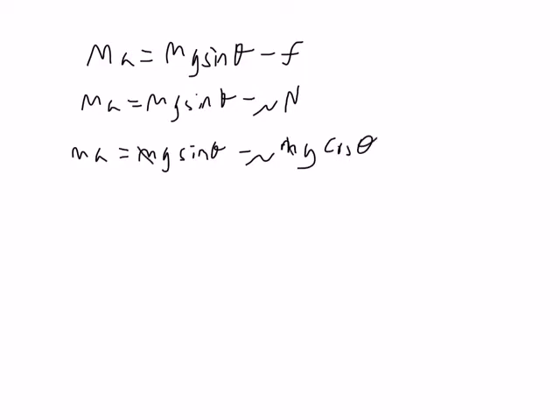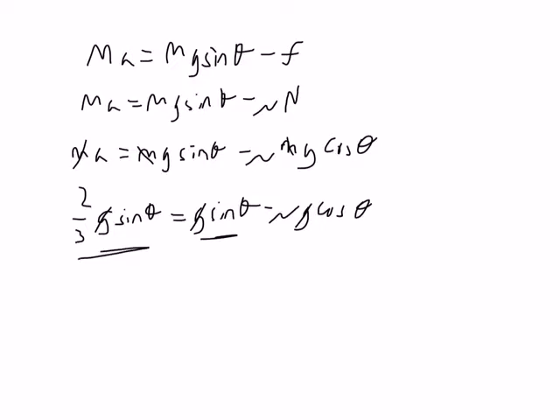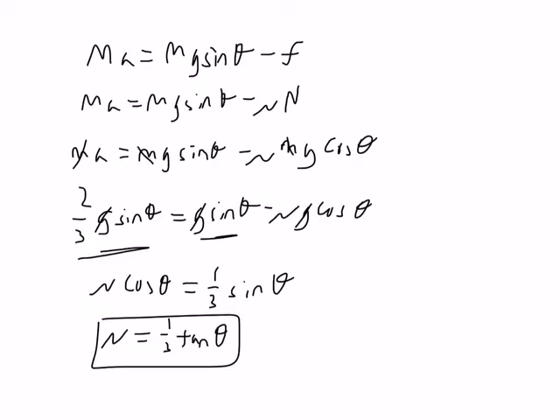So we notice we can cancel a mass out of all of these. And now we're going to plug in a, which is 2/3 g sine theta. So we can cancel all the g's. So we get sine theta minus 2/3 sine theta. So we get mu cosine theta equals 1/3 sine theta, or mu equals 1/3 tangent of theta, right? If you have that coefficient of friction, then you get the proper acceleration to make it roll without slipping, right?